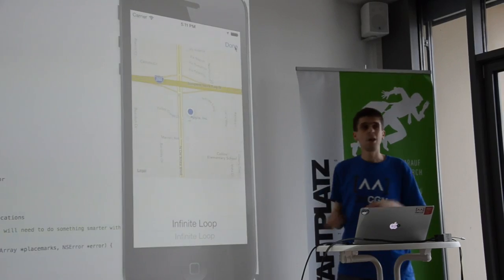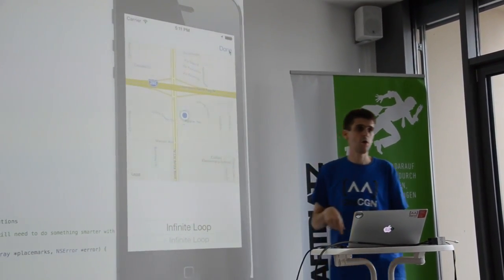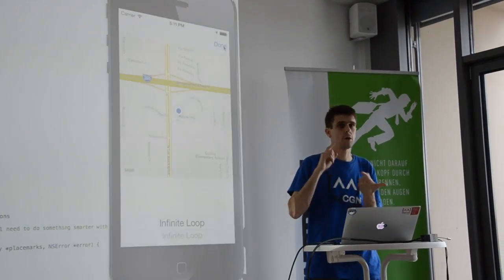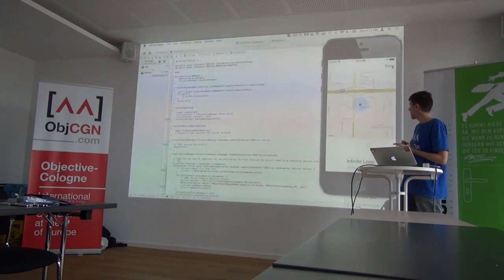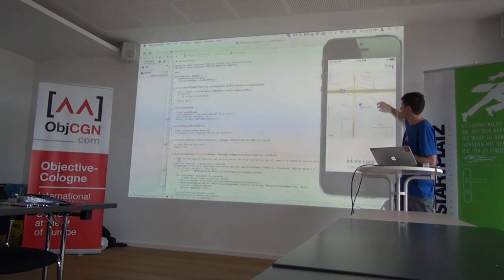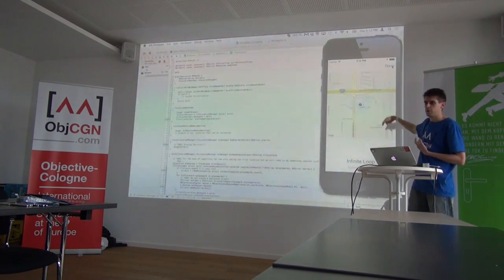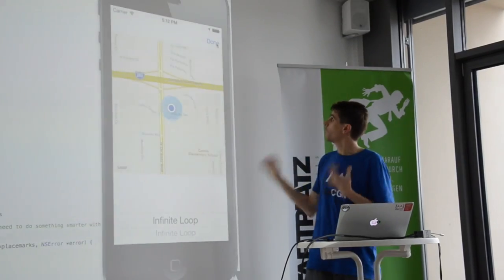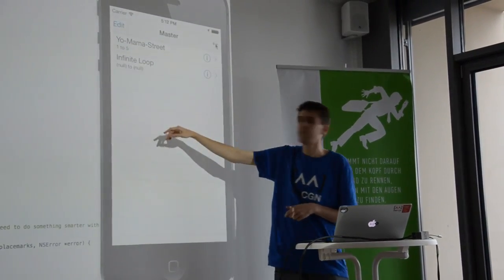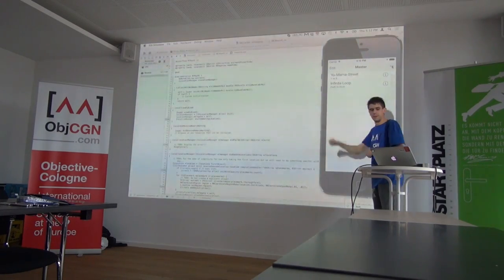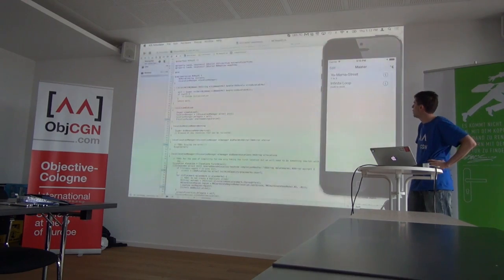And here it will show me a list of streets which are around. So using first of all core location and then the CLGeocoder. Then I will select which street. Obviously, I'm probably never going to do the promotion of the Greens around Infinite Loop. Once you've done that, you would say done, and it would add the street, and you will see the first bug, null to null. Because I just added that line of code before starting the presentation.